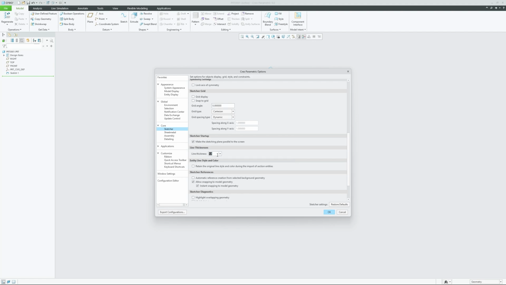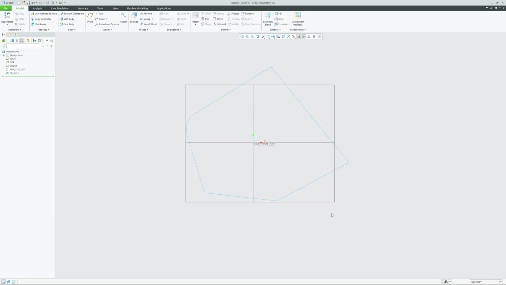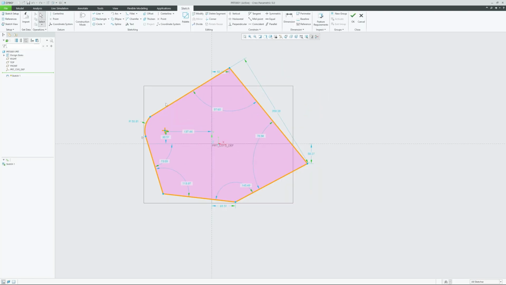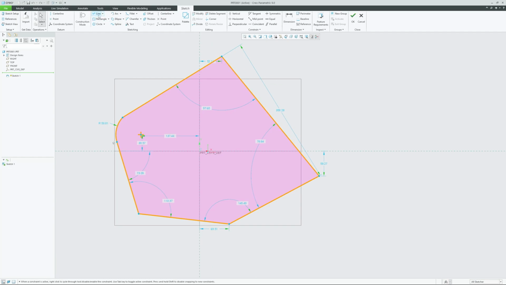Now you can change this value between 1 and 3, 3 being the highest. So let me quickly place 3 here, you can put any value here, and now let's click OK, and now let's go back to sketcher mode, and there we go. Now here we can see the sketcher line thickness has been increased.